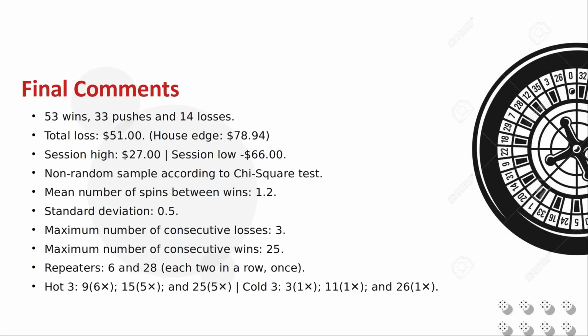We won 53 times, pushed 33 and lost 14. A reasonable expectation would be 53 wins, 32 pushes, and 16 losses. I realize that the expected results added up to 101. That's just a rounding error.